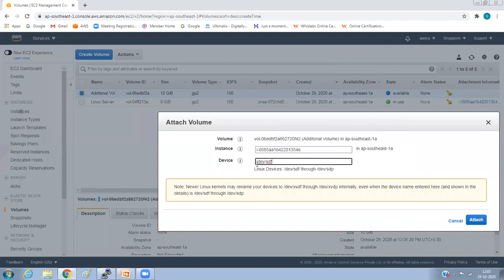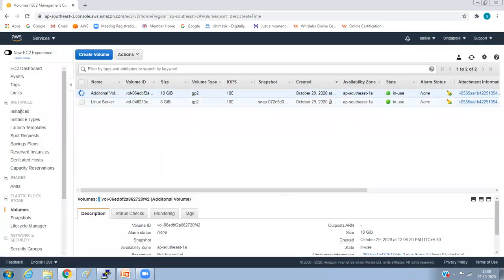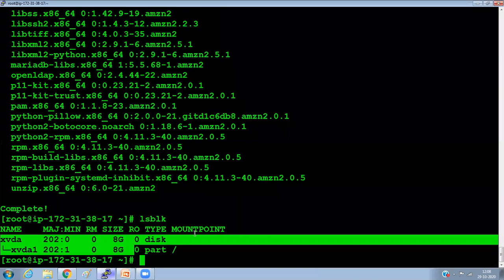The device should always be /dev/sdf. It can be sdf, b, c, d, f, g, h, anything is fine. The moment I attach the volume, it shows in use. In use means the volume has been attached to my EC2 instance.